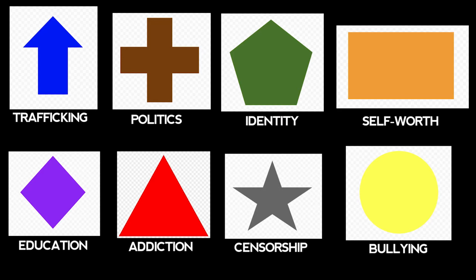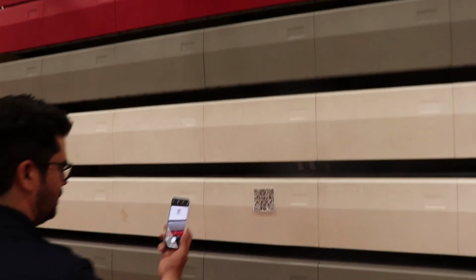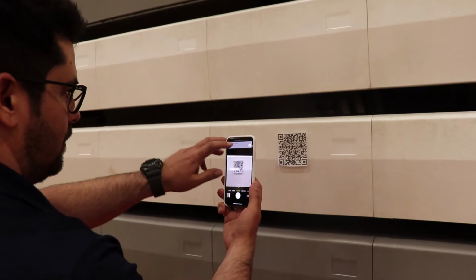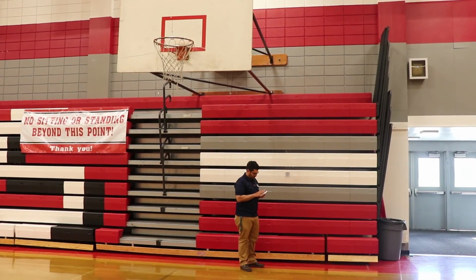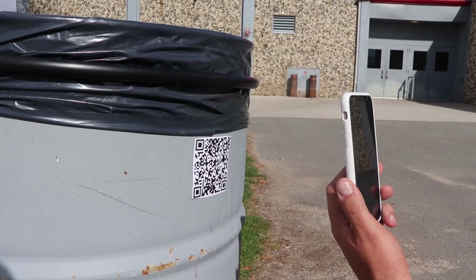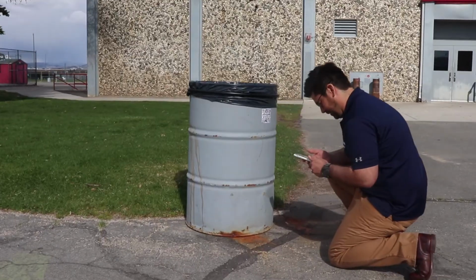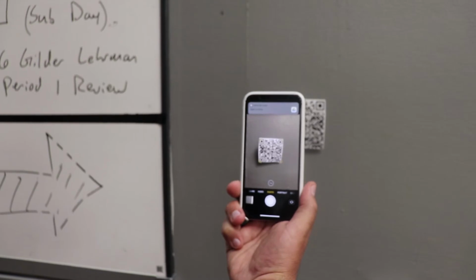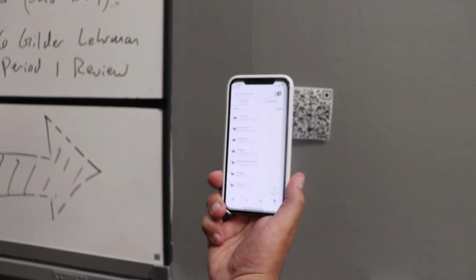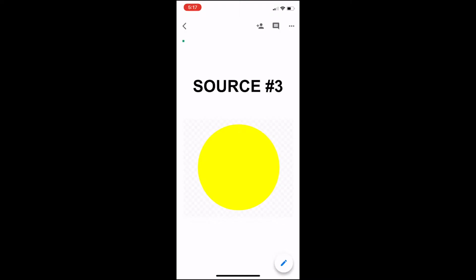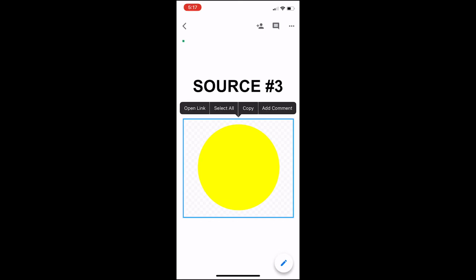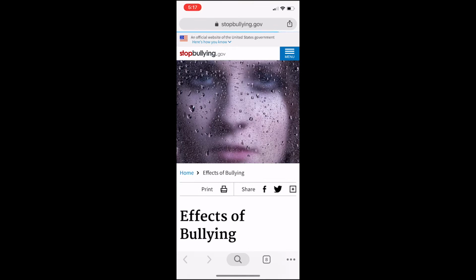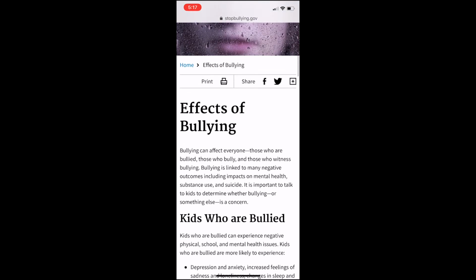In this video, Mikey and his group are assigned the yellow circle. Using his smartphone and his scavenger hunt handout, Mikey and his group are to go around their school or site and find their QR codes. If their shape doesn't pop up once scanned, they did not find their source and must continue to search for their assigned shape. After finding their shape, they tap it and then tap the link. They are to analyze their source as a group and fill out their scavenger hunt handouts.